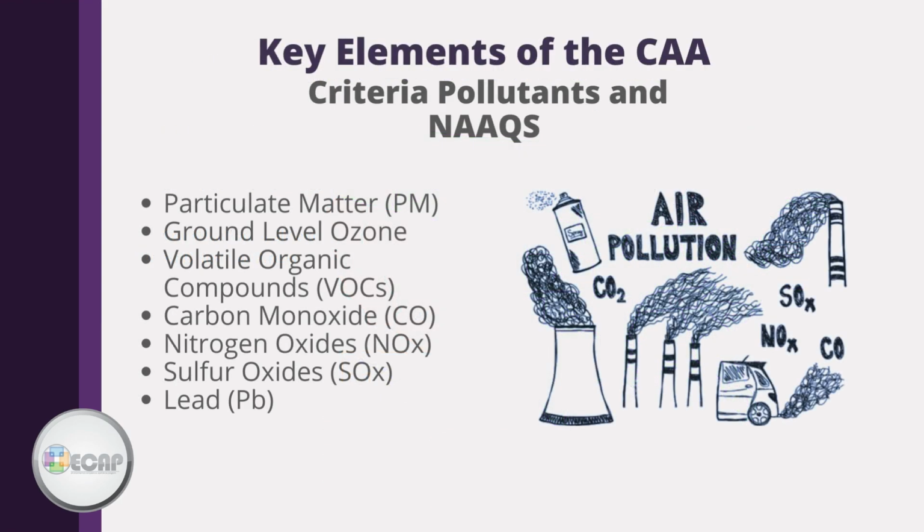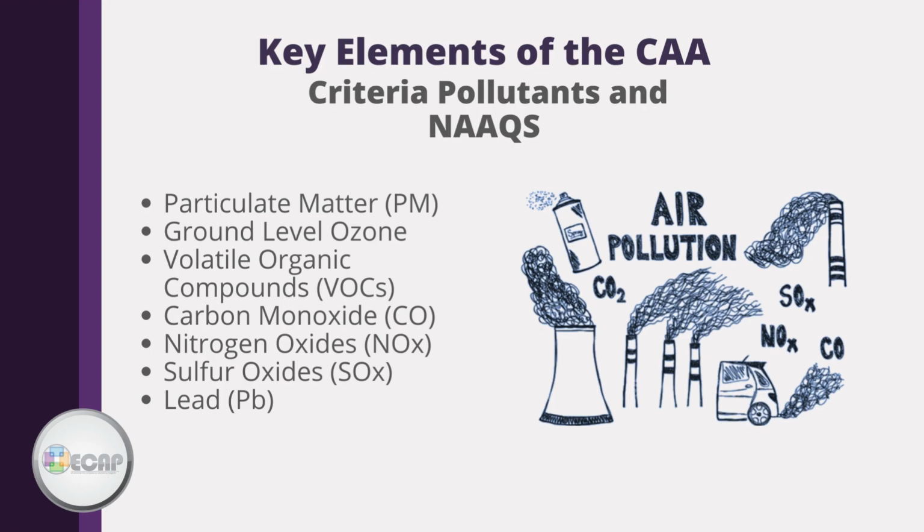The Clean Air Act authorizes the EPA to establish National Ambient Air Quality Standards, or NAAQS, for particulate matter, ground-level ozone, volatile organic compounds, carbon monoxide, nitrogen oxides, sulfur oxides, and lead, based on the protection of human health and the environment. The EPA calls these pollutants criteria air pollutants because permissible levels are based on human or environmental health criteria.